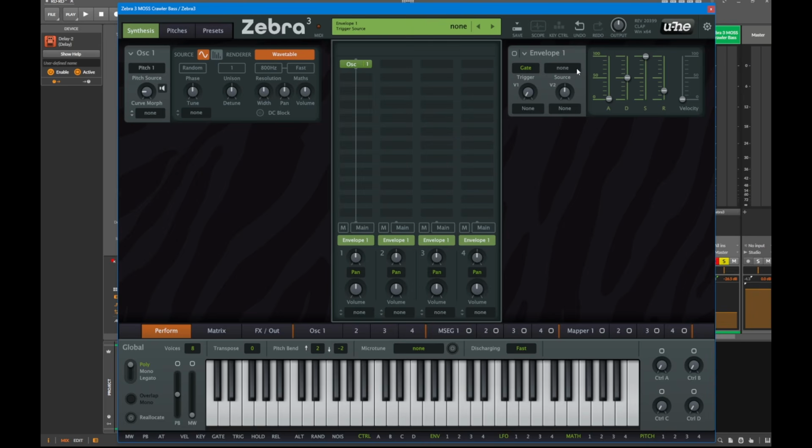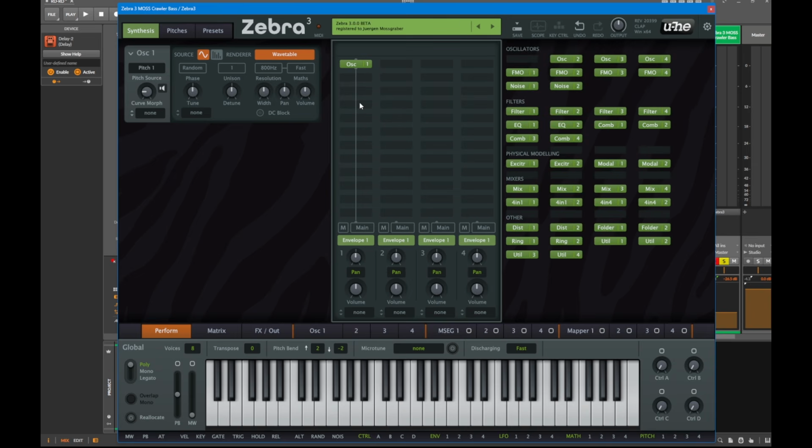We already have an envelope here ready, which does the amplitude. So we have a bit more release maybe for a pad. Already a good start, and we need a filter. You can add modules here by simply clicking on a slot. You don't have to take the next one. You can also take one more down here to maybe better see what the routing is here.